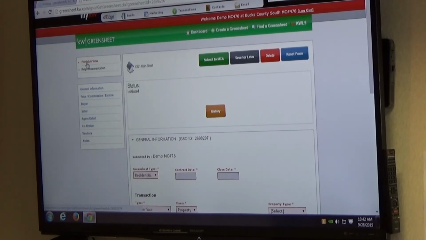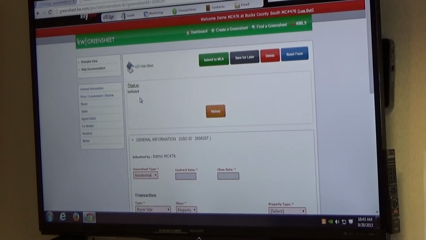So you hit submit to MCA, and we're going to pretend now that instead of being in this status of initiated, it would say partially complete, compliant. That's what we're looking for. A lot of people freak out and ask, why does it only say partially complete or partially compliant? What did I miss? But that's what you're looking for at that point. That's all we care about. It means it's been accepted.